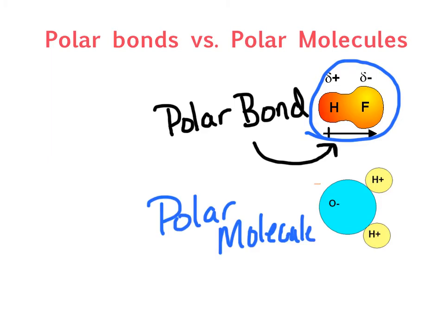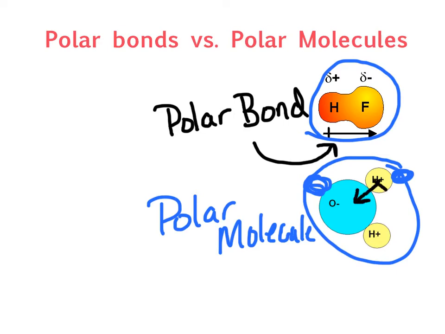The picture on the bottom is a polar molecule also. This is a polar molecule because it has an overall positive end and a negative end. This end's more negative on this side. This end is more positive. Now polar molecules have to be made up of polar bonds, and the polar bond in here would be going this way because oxygen is more electronegative, and this way. And overall, these don't cancel each other out, so you have a more negative end on this side and a more positive end on this side. That's what makes a polar molecule.